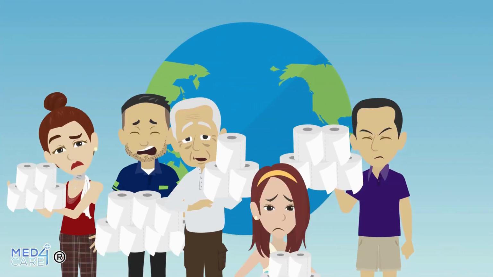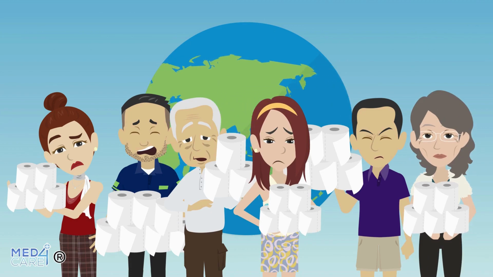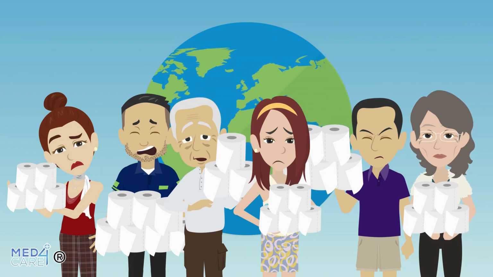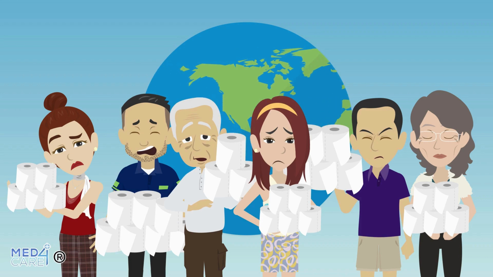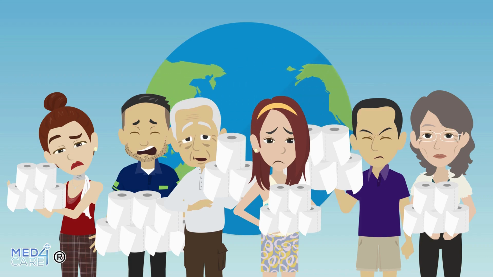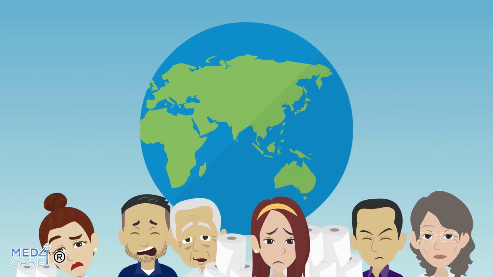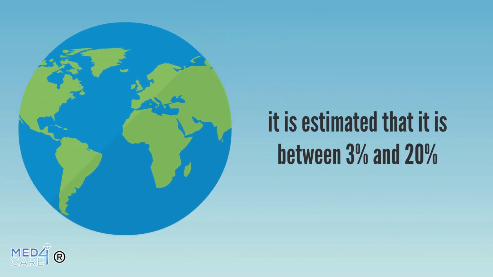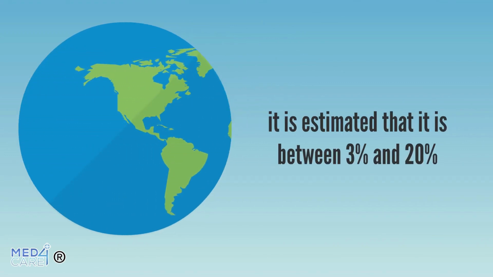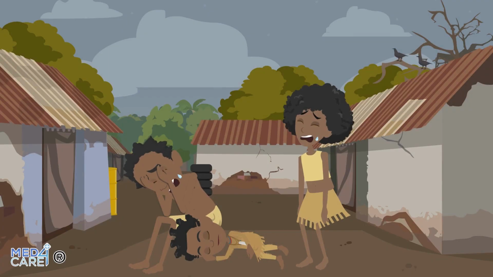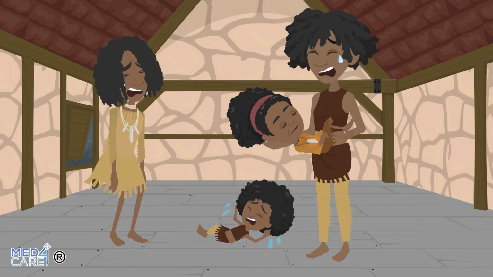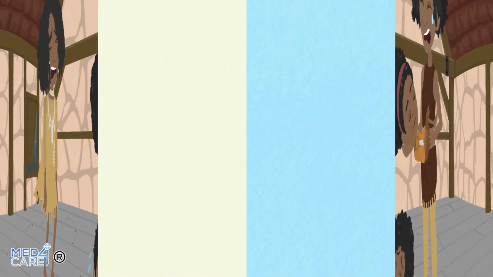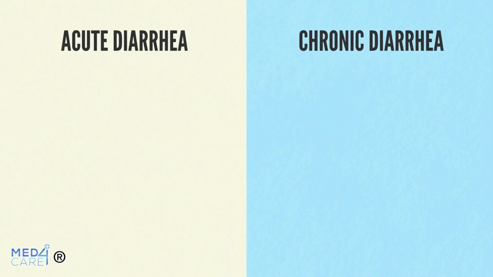It is certainly a very common symptom in the world, and it is estimated that more than 1 billion people have suffered from one or more episodes of diarrhea at least once in a year. The prevalence in Western countries is not well defined, although it is estimated to be between 3% and 20%. Unfortunately, in developing countries, infectious diarrhea remains one of the most frequent causes of mortality, especially in children under 5 years of age. This symptom can first of all be distinguished into acute diarrhea and chronic diarrhea.